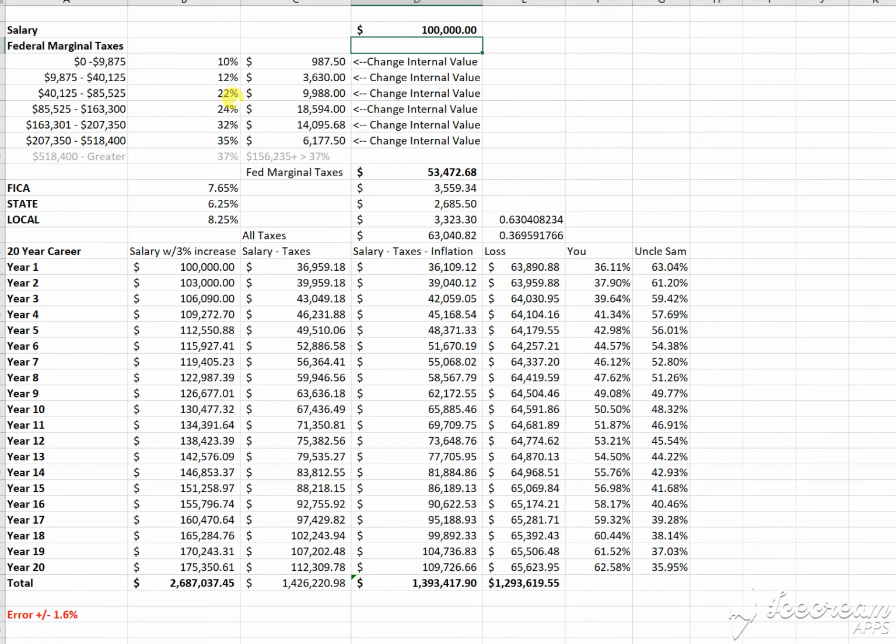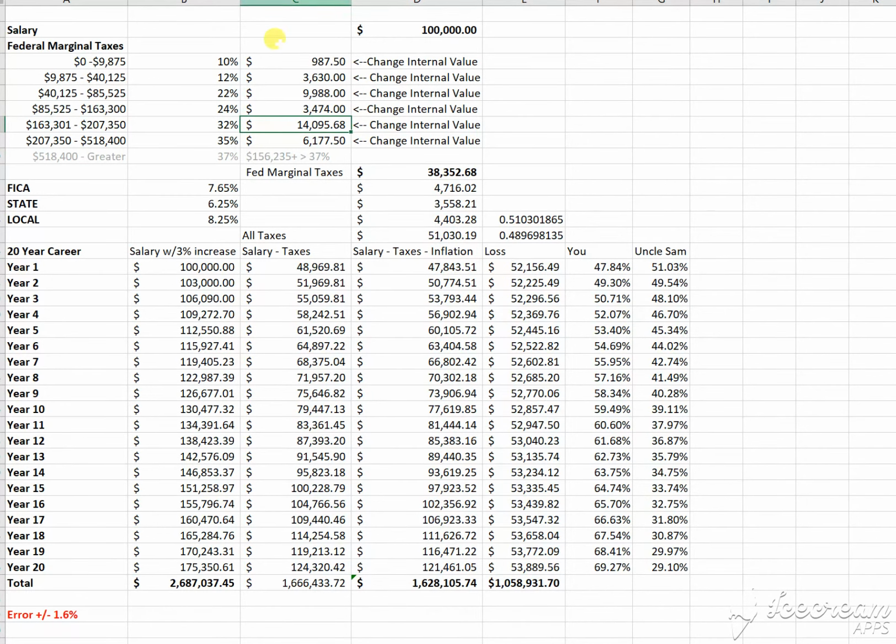However, you look into the bands here and you see the 24%. So you've got to go in here into cell C7 and change that to 100,000, because your income is now 100,000, or you're making six figures.